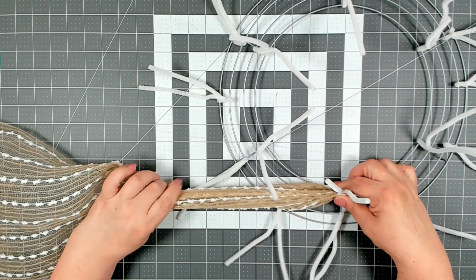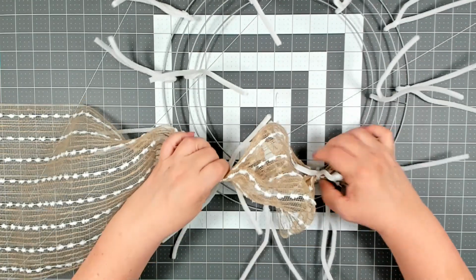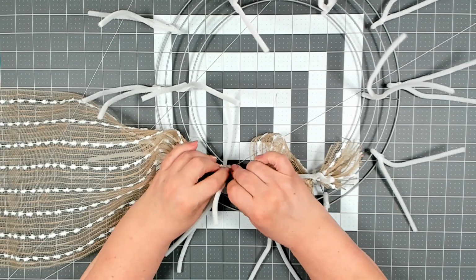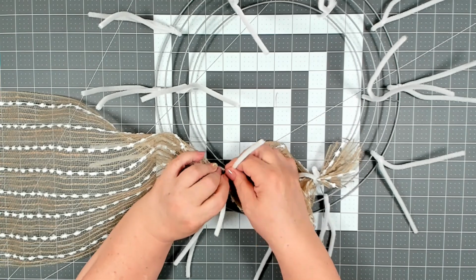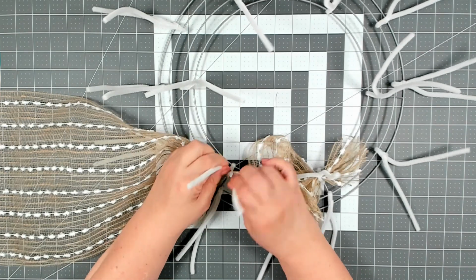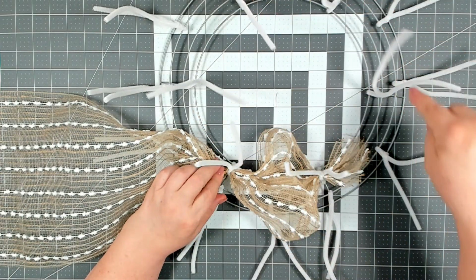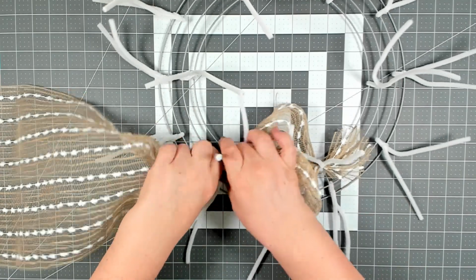Measure out to 10 inches, then pinch. Go to the next pipe cleaner, and right where you pinched, that's where you're going to place it inside. Pull tight and give a good twist. Okay, you want to work your way around the center until you get back here to the beginning where you started.